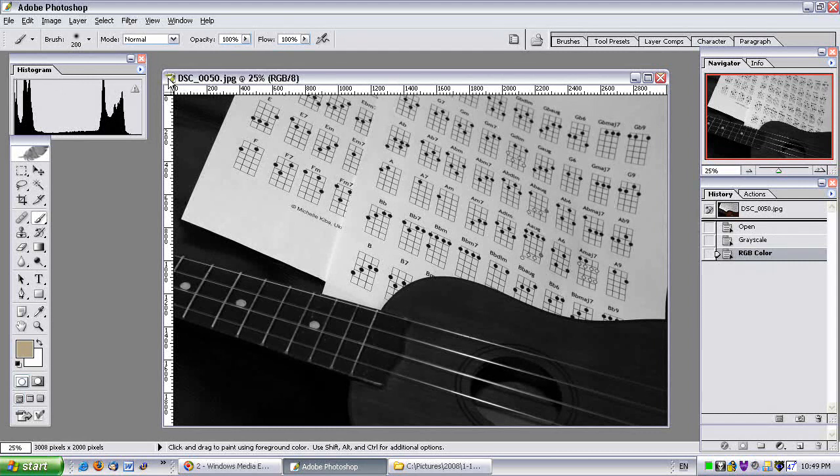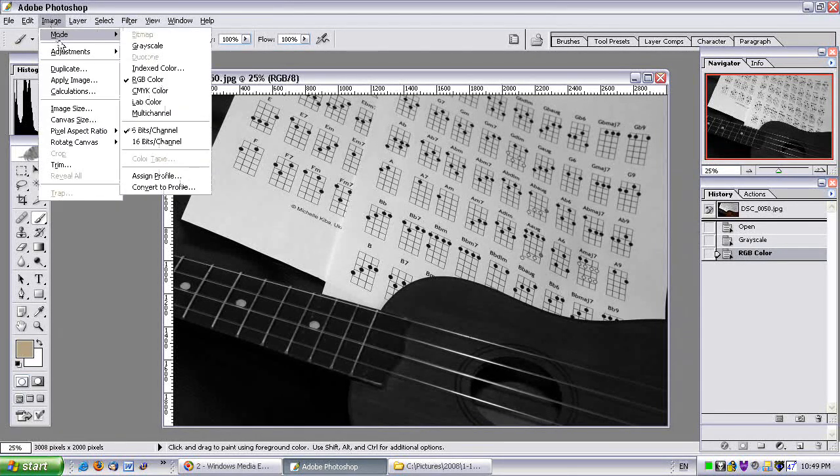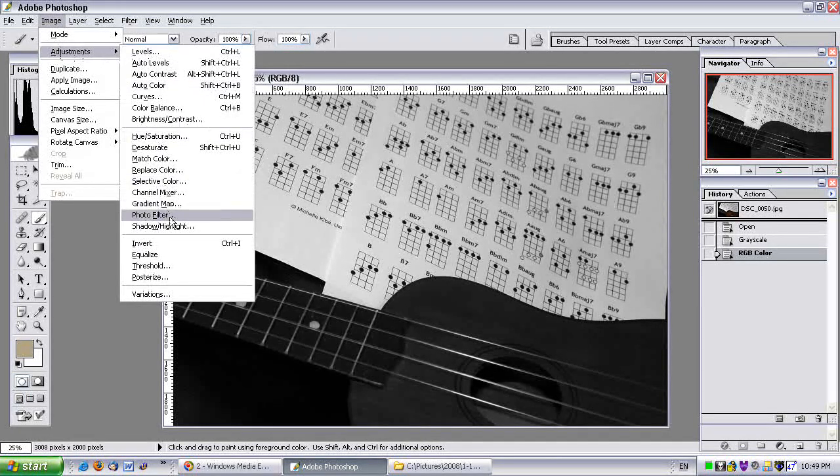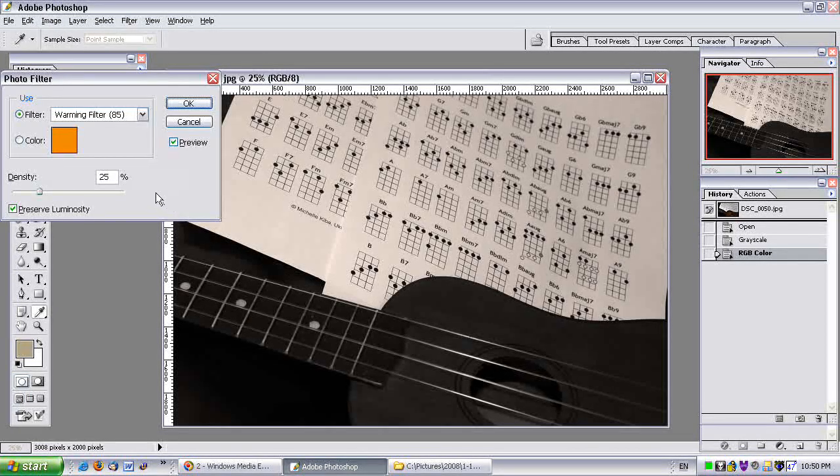The third thing I wanted to show you now is what I call a unicolor. It takes this black and white photo and adds onto the photo a color, just one color. And a very easy way to do this is, again, using those photo filters. So let me show you. I go back to Image, Adjustments, Photo Filter. And now you can go through and preview all these nice filters. Now it's taking that gray and white, the black and white image, and it's adding a color over it.